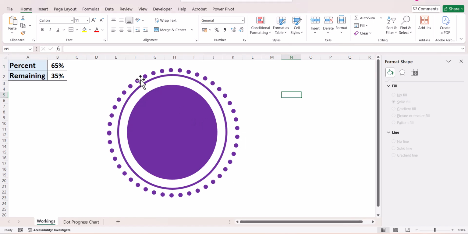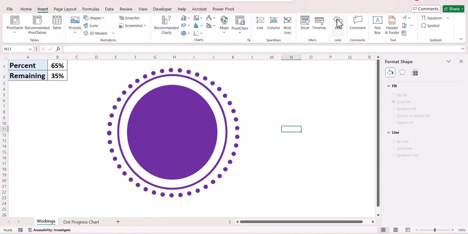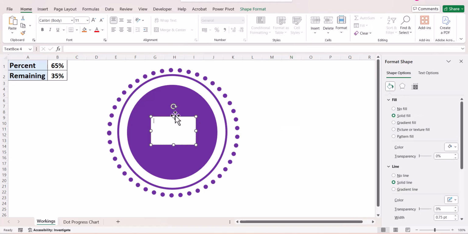One is a dotted circle around, then we have a solid circle with just the borders, and then we have a circle inside in which the fill is also purple. Now just go and insert a text box inside this circle.